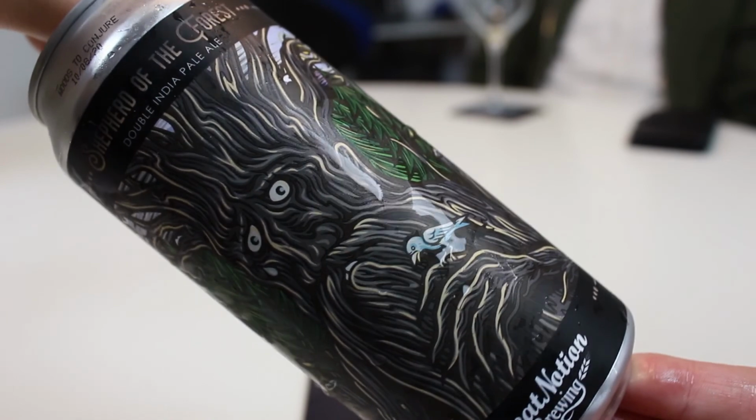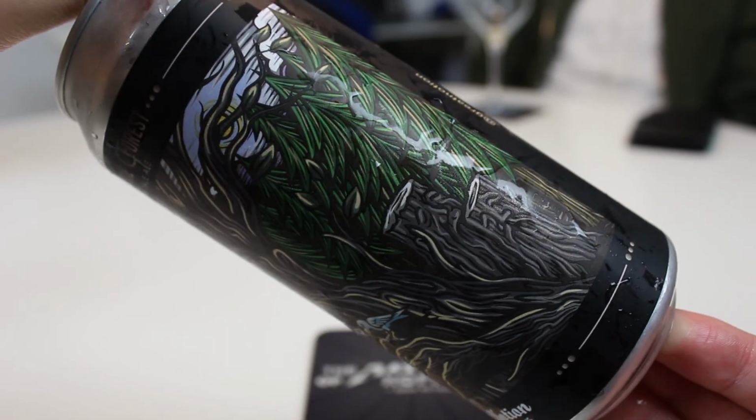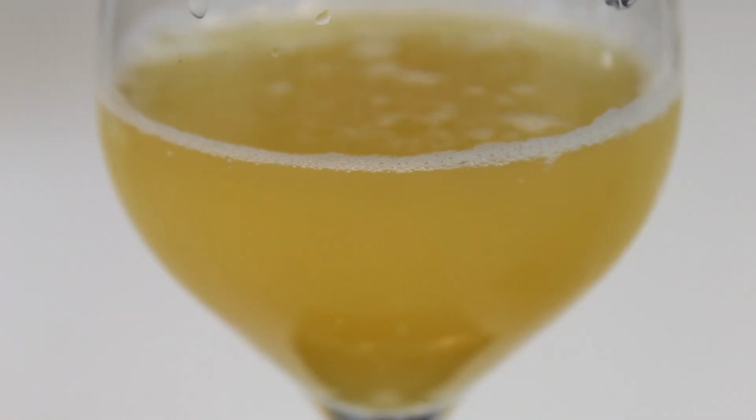It's crazy. So very good stuff, guys. Yeah, that's great. Definitely. If you get the chance to check out Shipper of the Forest, do so. Fantastic double IPA. If you love the combination of bold and bright, but also a little bit of sweet and juicy, this is right up your alley. Absolutely. Early world class double IPA. Yeah. Fantastic. Seek it out.